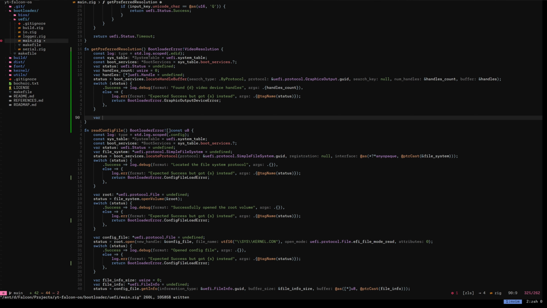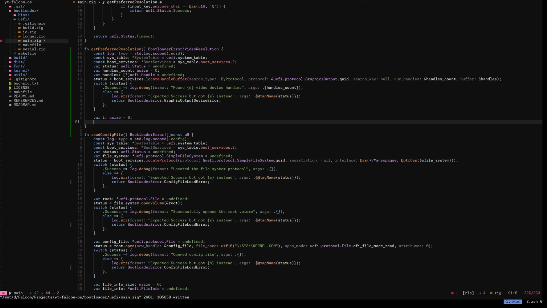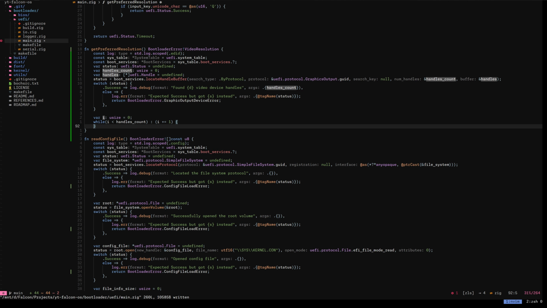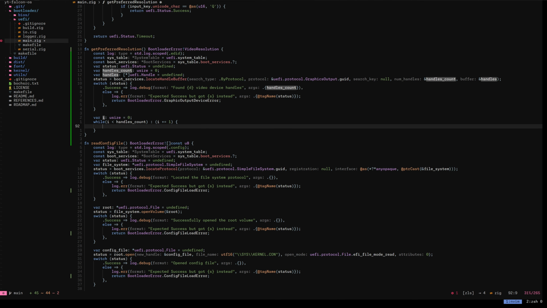So var I should be a usize, say to 0, and then while I is less than handles count, we do I plus equals 1, and we can go ahead and do so const device, call it device handle is handles of I, and this, of course, I'm just going to give it a type. There we go.